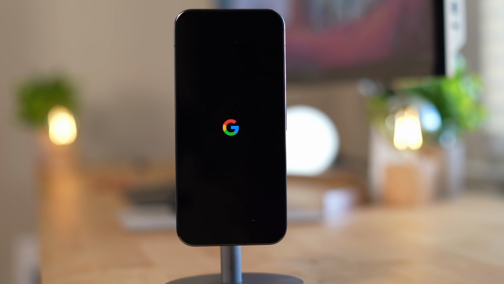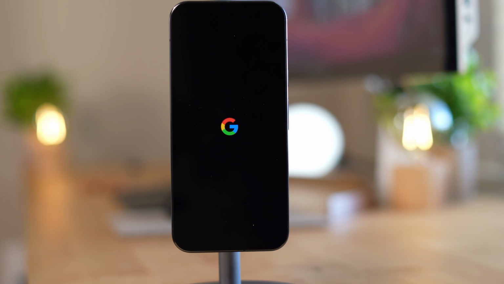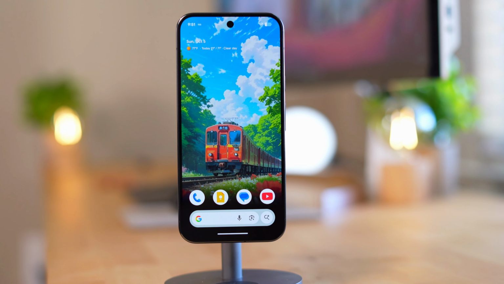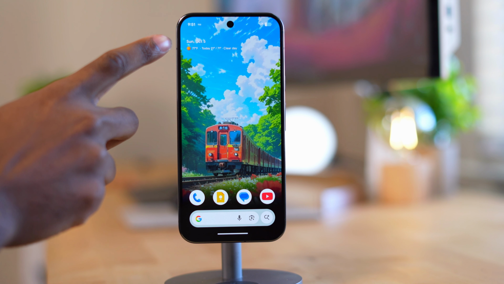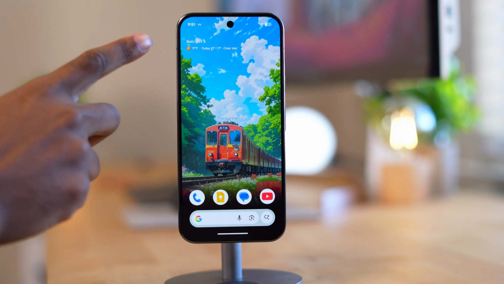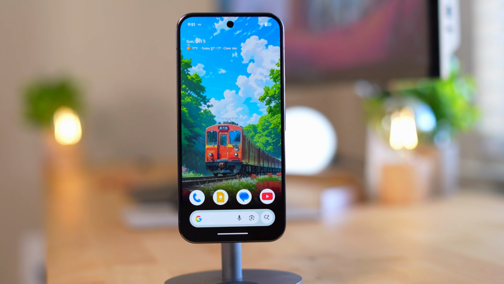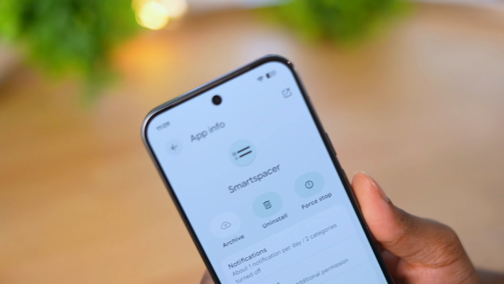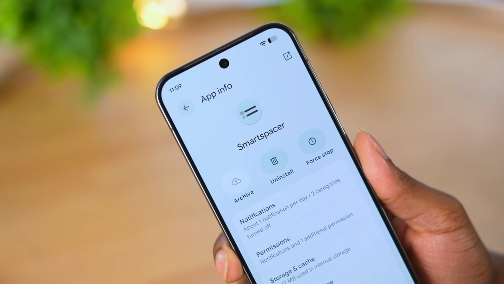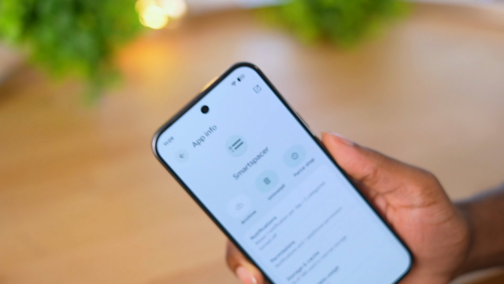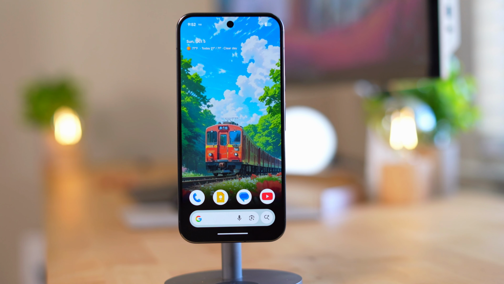Like I said before, the lack of customization on the Pixel experience and Pixel launcher is notoriously non-existent. Another gripe that I have is not being able to remove the Google Now bar from your home screen, the most important screen on your phone. But I do have a workaround for this, and that's with an app called Smart Spaces. This app is not on the Play Store. You will have to download the APK online. So if you want to follow through with this method, then you will need to continue at your own risk.